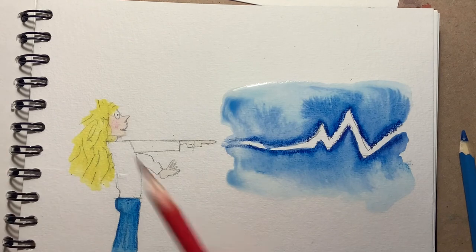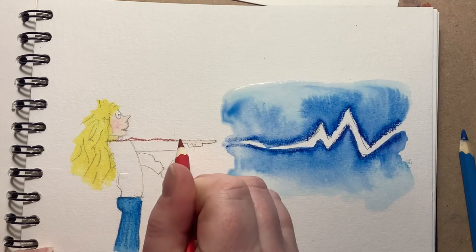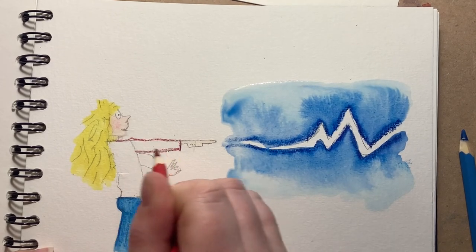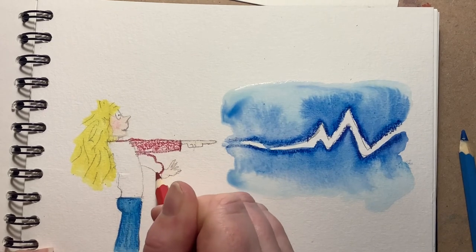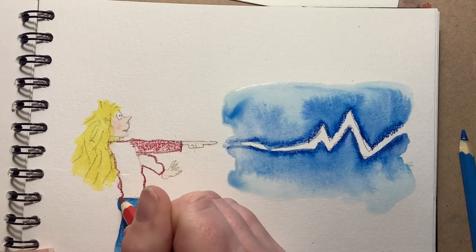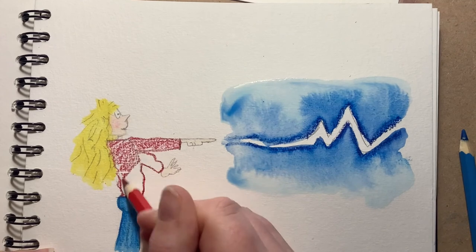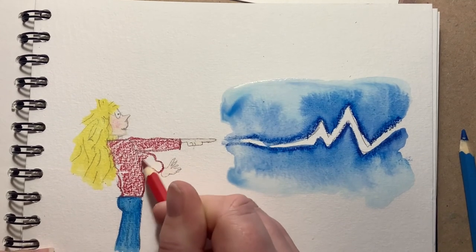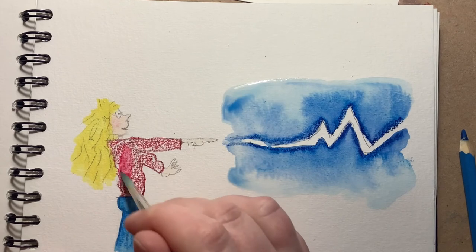So I'm going to go back now with my ready pink. Just putting that on, and that on, really colouring that in because I want that to be nice and dark. Touch my brush to there.